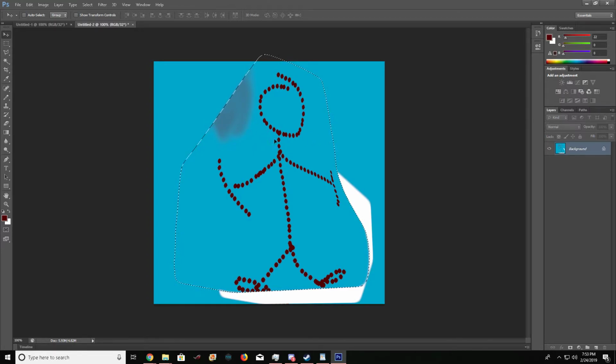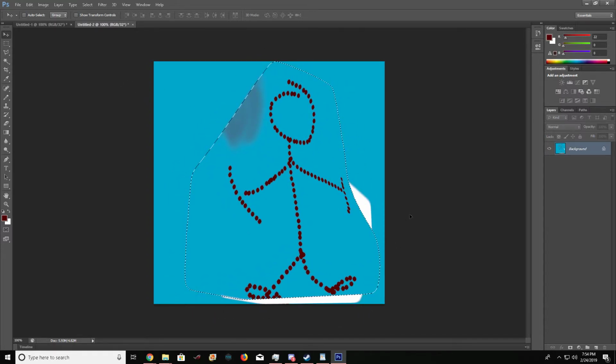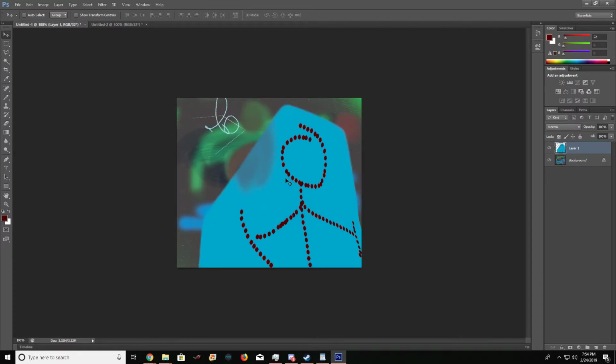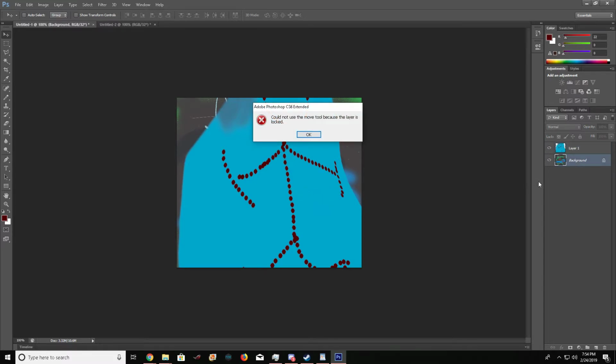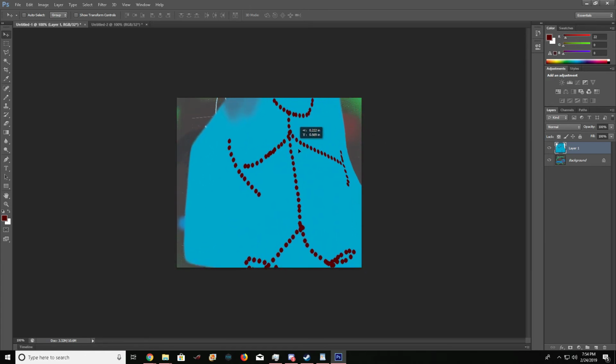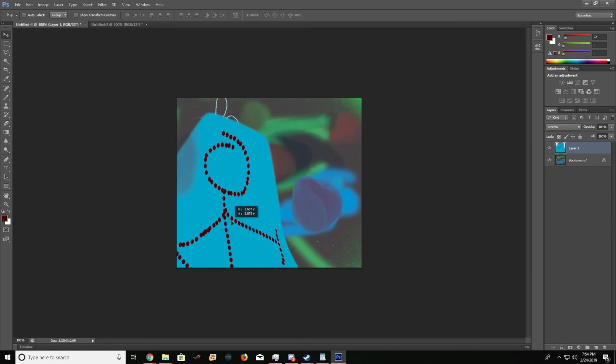But let's say I wanted to move this image to another image, or just move to another layer. I don't have any layers right here, but just press Control C on your keyboard, go to the image, and press Control V, and boom, your image is there. You can set it to layer 1, or just move back to the background. Could not move this because the layer is locked. Layer 1, back. It puts it in layer 1, so it'll always be over your image.